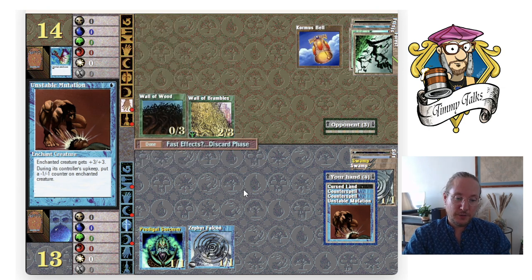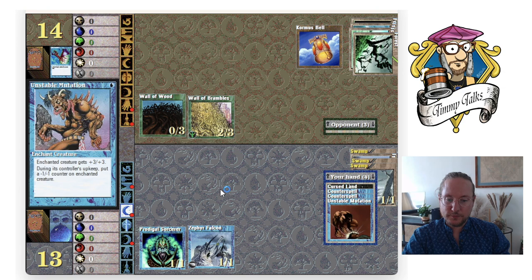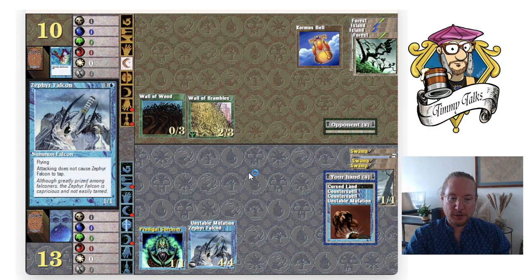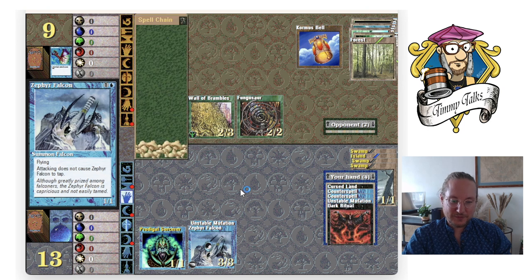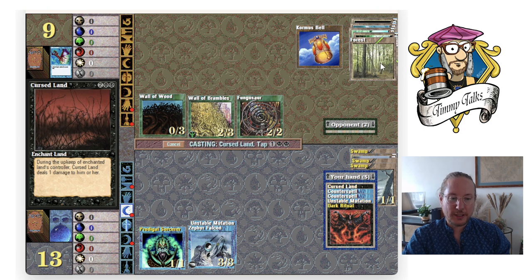Oh, this is interesting. Cormis Bell. That is interesting. Forgot to ping, by the way. That is stupid. Okay, I'm gonna attack with my 4/4 Sephir. He's got no flyers, so it should be fine. Fungus Master, the Fungusaur. Yeah, that's really sweet with the Tim. That is really nice. I'm tempted to ping the Fungusaur for one just because the combination is so cool.